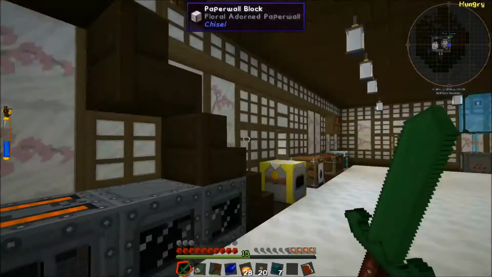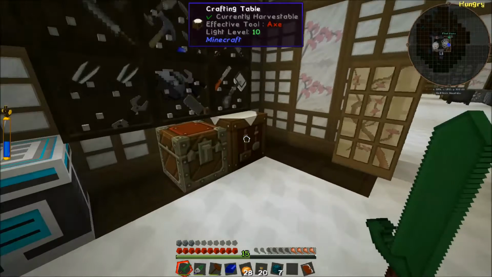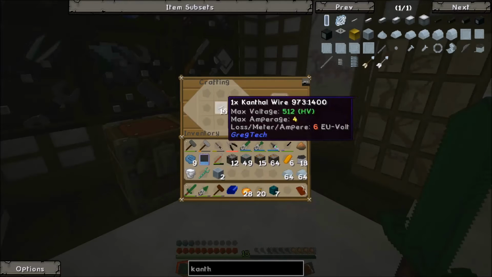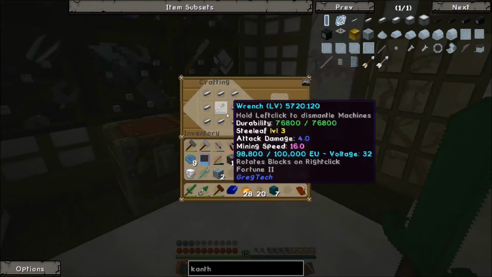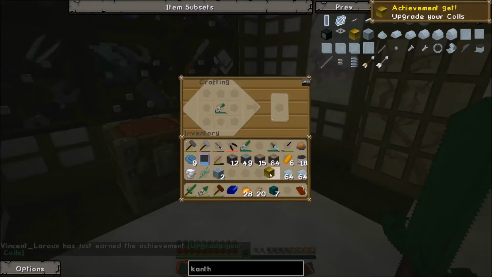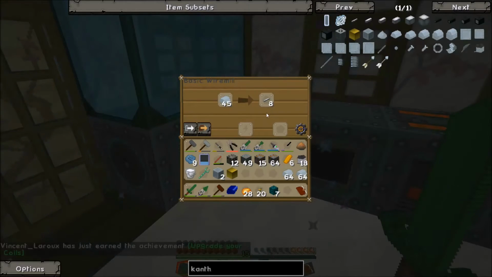Maybe. So, really quickly, I will show you. We'll craft one of these on camera, and then I'll get the rest of them crafted up off camera. So, just the 2 times Kanthal wire around a wrench, and there we go. Upgrade our coils. So, I'm going to let this run for a bit, and then I'll be back in just a minute.